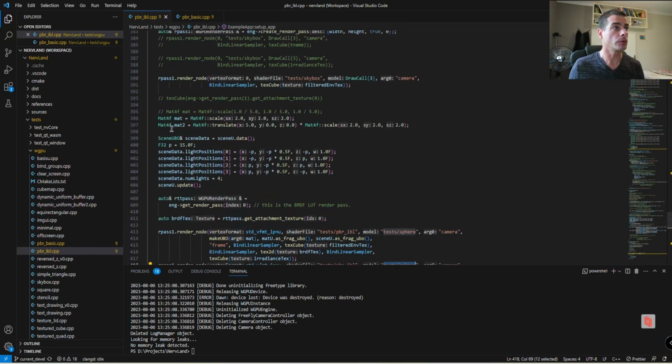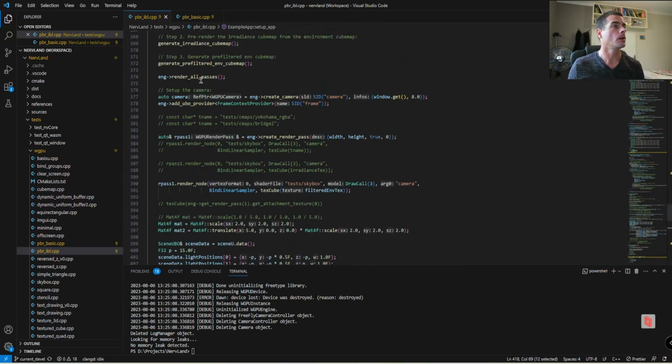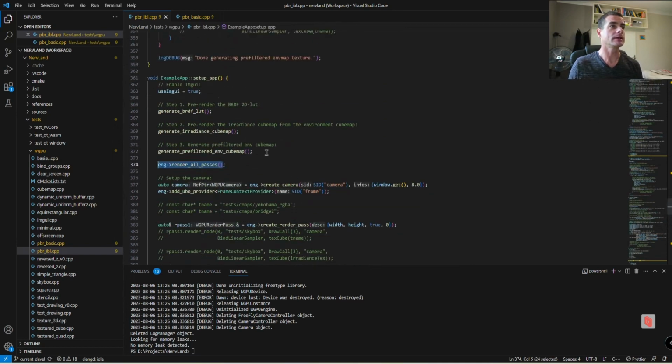So this render pass itself is not defined yet, but you can still request a rendering of all the existing render passes, so it will effectively perform the computation that you need for the generation of those additional inputs, because you need the textures generated by those functions as input to plug them into the shader that will be used to render the spheres.